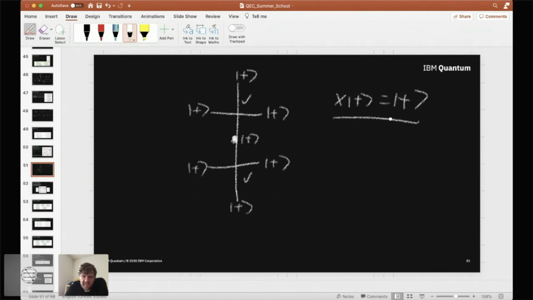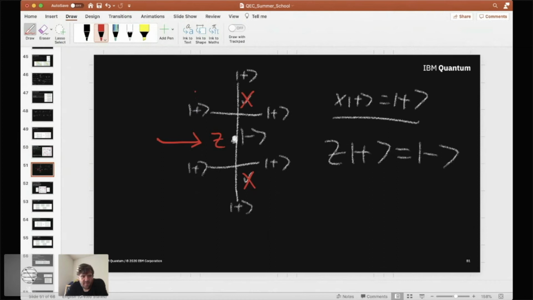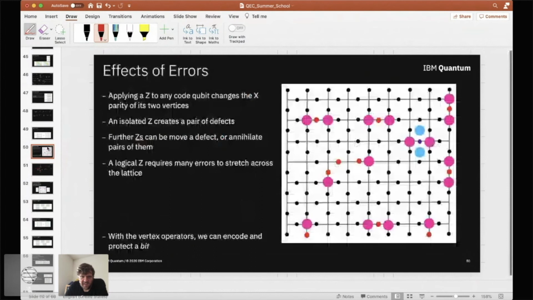But what if you did a Z error here? Z acting on plus gives you minus. So if you apply a Z error here, then this qubit becomes minus. And therefore, when you look at the parity of these two vertices, there'll be an odd number of minuses around this one. So your syndrome measurement will say it's an odd number. Something has gone wrong. So here we see that these kinds of measurements are detecting not X errors, but Z errors, which is something that the repetition code was sorely lacking. And so if you have a Z error happen here, it will flag up either side. And again, if you have chains of Z errors, you'll find a signature of those on the endpoints.